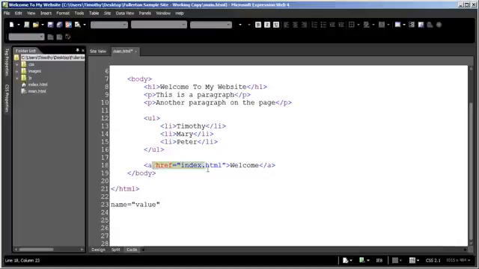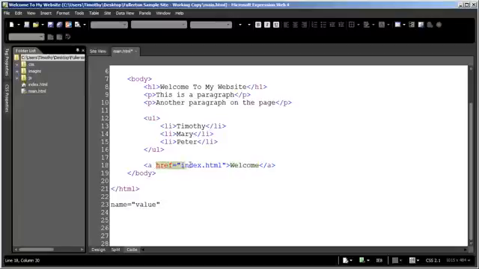So this tag basically right here creates a link on the word welcome. And then when you add this attribute href, that tells the browser where to send the visitor when they actually click on the link.